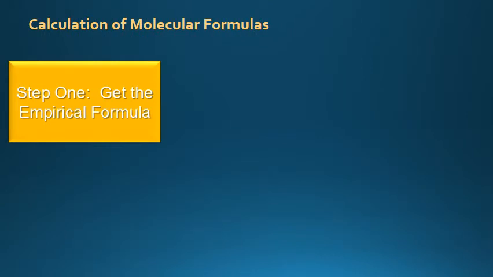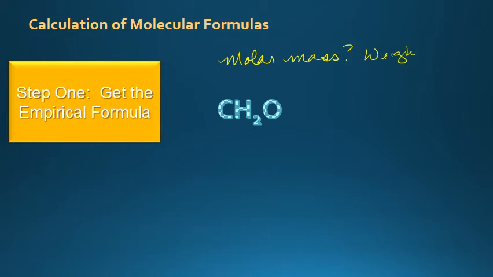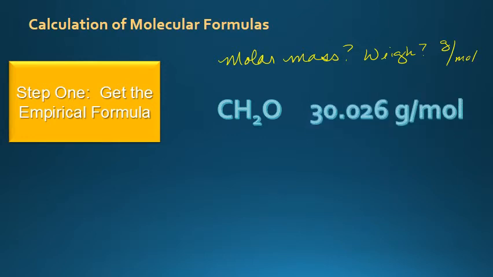The goal of this video then is to show you how we get from the empirical formula to the molecular formula. It's so easy. First thing is, there's the empirical formula. I assume you know how to do that. Then you're going to need to find the molar mass of the empirical formula. What is the molar mass? I'm really just asking you, how much does this weigh in terms of grams per mole? Go to the periodic table, and then you get that number.